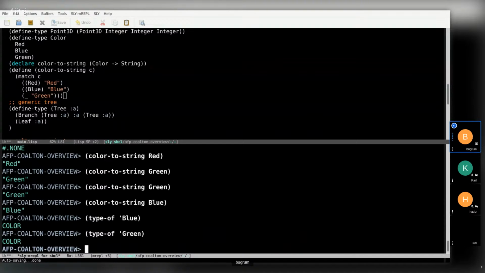Colton does provide several expressions that we're all familiar with, one of which is obviously if, and or some of the relational operators, as well as a progn.